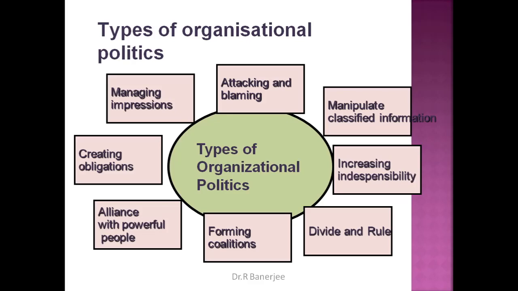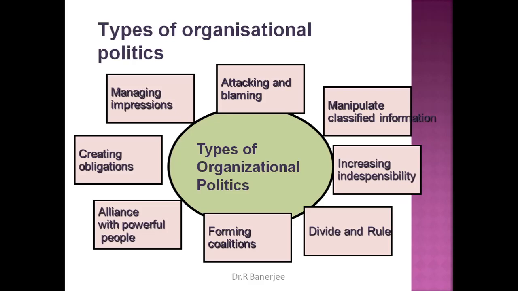It can be done either by controlling some resources or by controlling some information or in any other way. Means what I'm doing, I'm trying that no one can substitute me. There is no substitute available in the organization which can take my place. So this is another way of organizational politics.